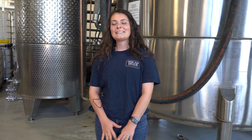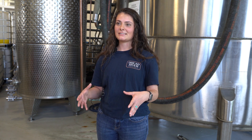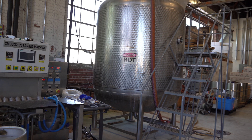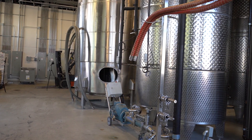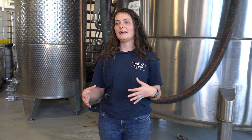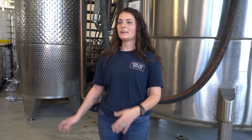My day-to-day is I will take a bag of grain and put it into hot water and add enzymes that basically help the grain to ferment. Then I will take that mixture and put it into a fermentation tank where it sits for several days. That basically just helps yeast to grow and they eat the sugars and things in the mixture. From there, I'll take it and put it into the still, turn the mixture into vapor, and collect the liquid that comes out of the end.